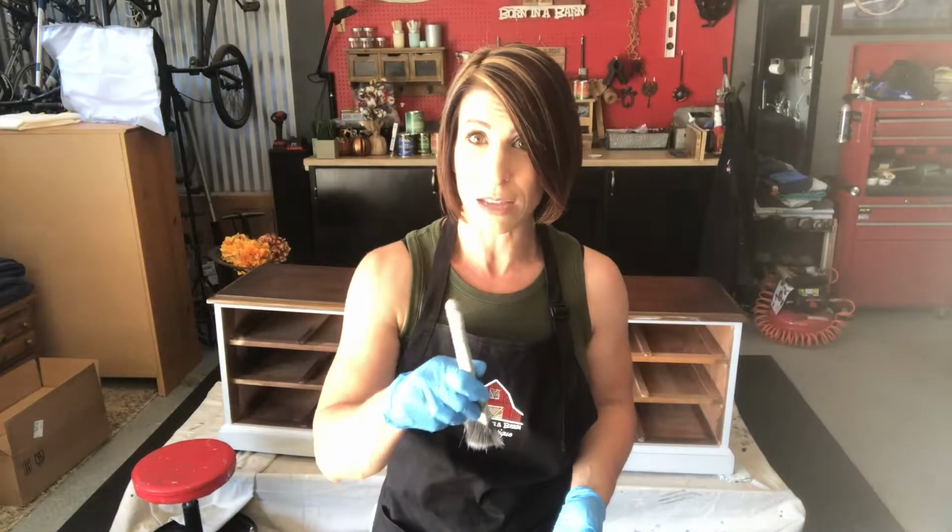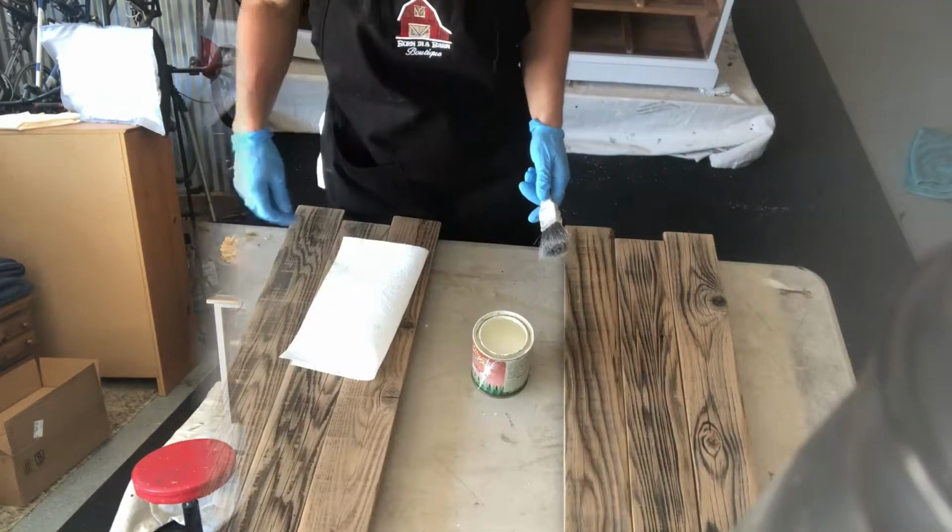I'm going to tip the camera down and show you guys how to do this. The only thing you really need to keep in mind with dry brushing is, if you have a really heavy hand, it may not be as easy for you. So just remember, you're light as a feather, right? You're going to do these really light brush strokes back and forth. You're not going to be real heavy-handed. It is easier to put on more paint than it is to take off paint, so remember that when you're doing it. Okay, stay tuned, I'm going to tip the camera and we're going to get started.